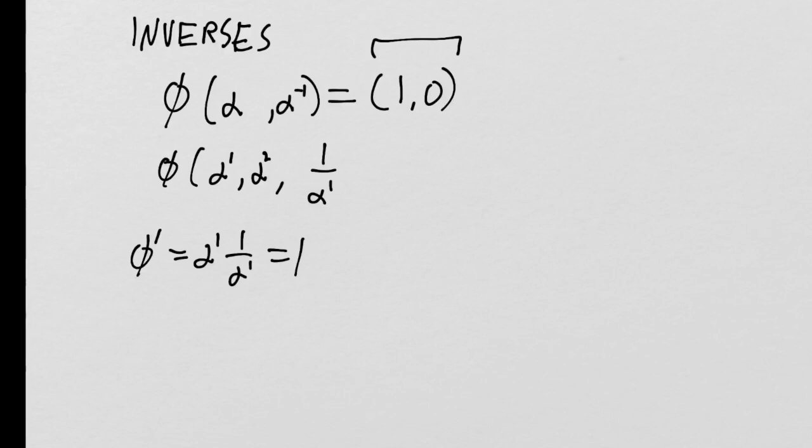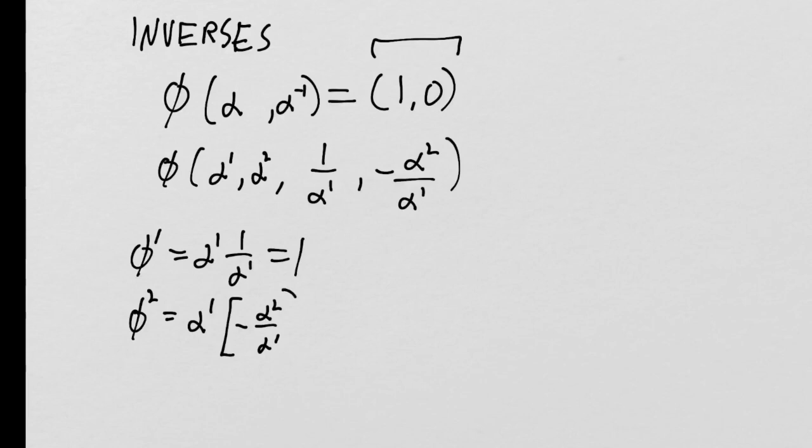And then what do we need for 0? Well, we're going to need minus alpha 2 over alpha 1, right? So now phi 2 will end up being alpha 1 times minus alpha 2 over alpha 1 plus alpha 2, and that, of course, is going to equal 0. So now we have to look at this and ask, does this always exist? Well, alpha 1, we've already asserted, is greater than 0. So we know that exists, and therefore that exists too, and there's no restriction on a negative number for the second term. In other words, the shift term can be negative. We're keeping the scale term positive. So this inverse always exists.